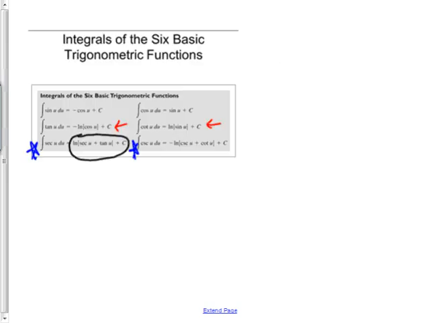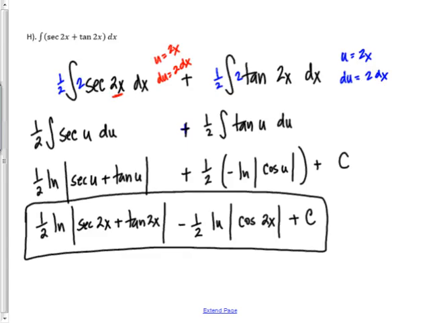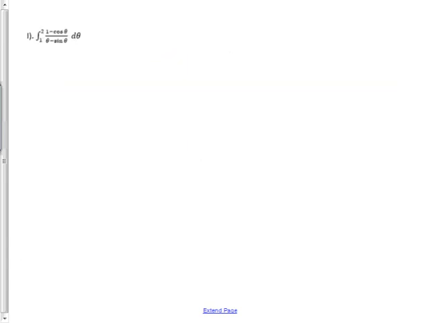All right, so make sure you have this whole table memorized and you know how to integrate all 6 basic trig functions. So especially memorize those 2 blue star ones, because those are the ones that you want to just have memorized. You could figure out tangent and cotangent. All right, and so we'll do one last example and be done with this section.